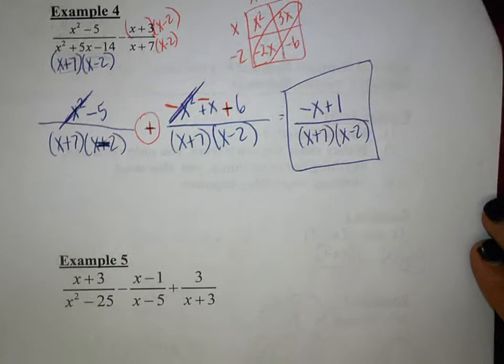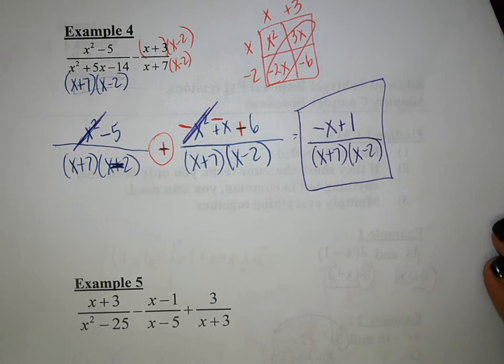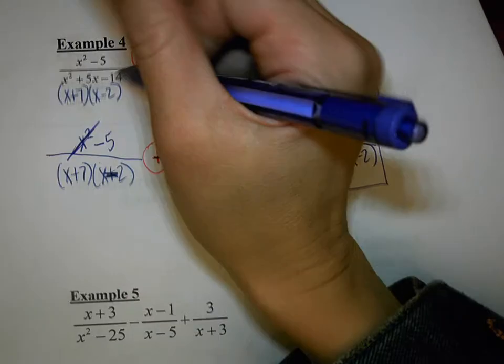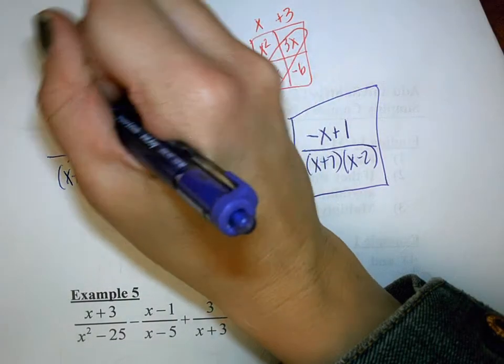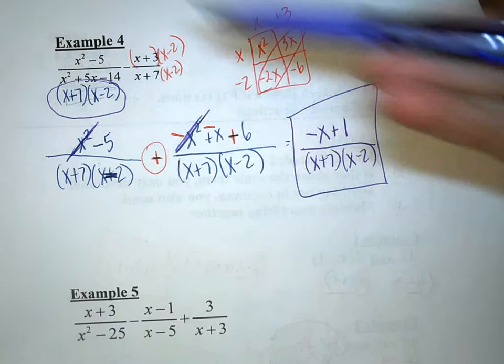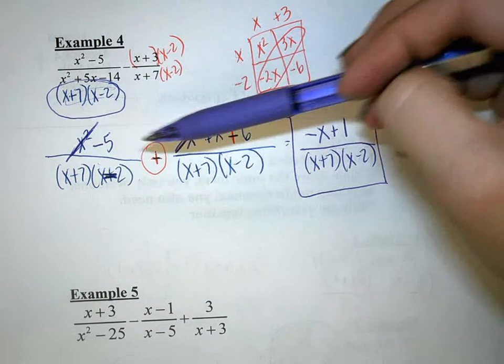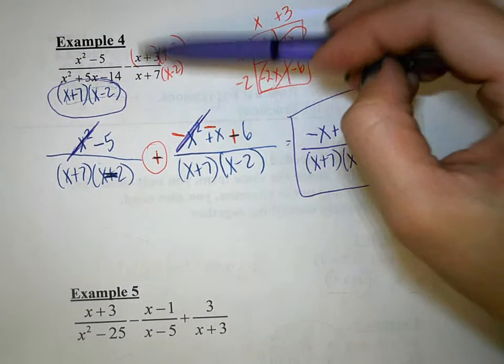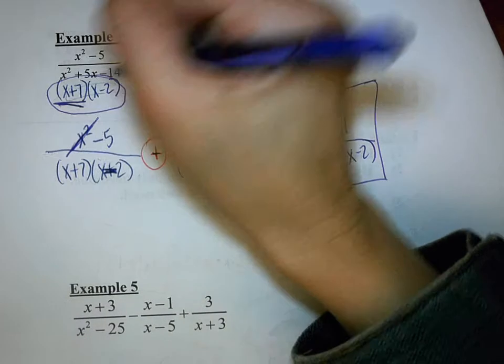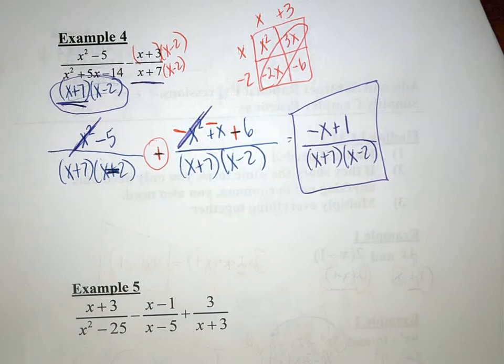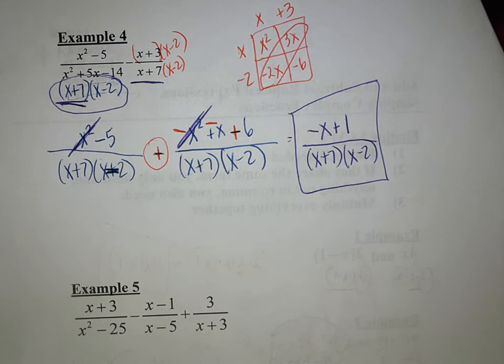Good. Why did we use x plus 7 and x minus 2? Because this one has x minus 2 and x plus 7, and so you always have to use at least as big as whatever they have. And since this had an x plus 7, that's where these both shared the same. Okay. And so we only had to write it once. Any other questions?